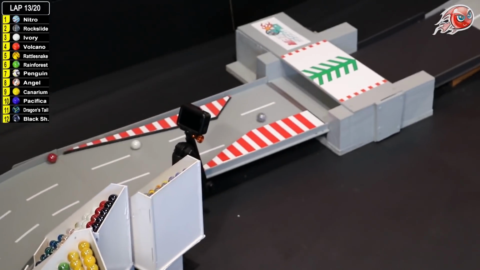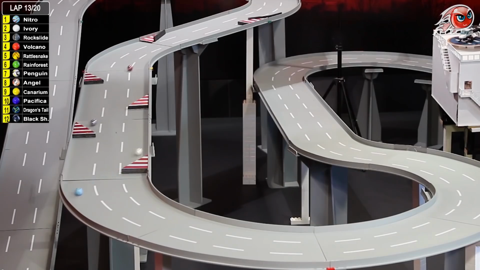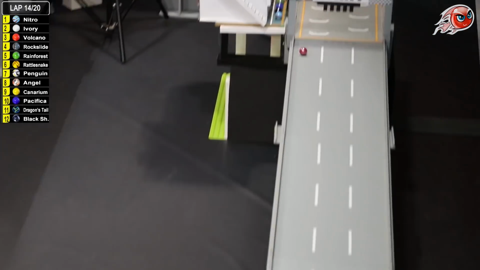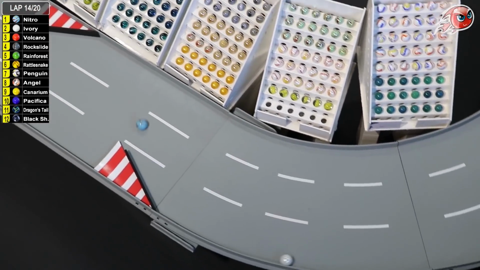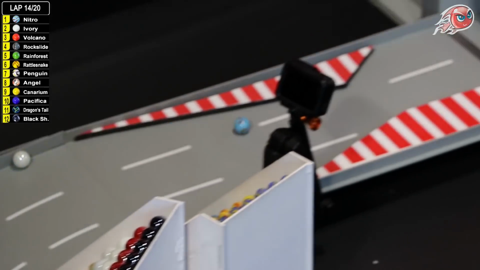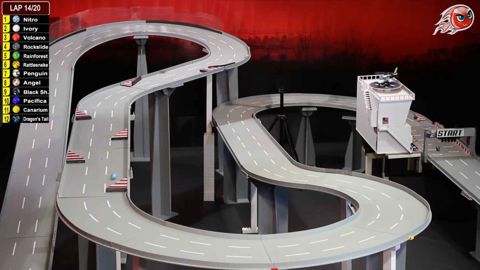Not much movement from his rival Pacifica, who's back in 10th place, staying in front of Dragon's Tail and Black Shadow at best. And look at that, Volcano moving around Rockslide as Rockslide slows down on the one guideline there, taking advantage of all the mistakes these other marbles are making. Volcano is one of the most aware marbles on the track so far. Certainly some mistakes here and there, but you can't blame him. With these elite competitors, there's no way you can be perfect every time. But Volcano was certainly able to capitalize on the bad movements of other racers.